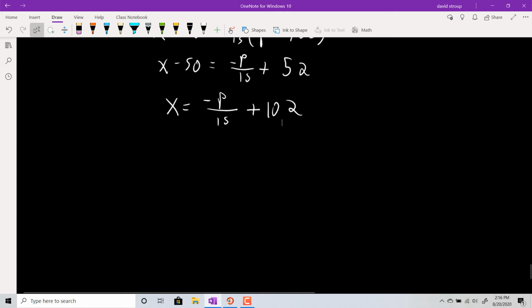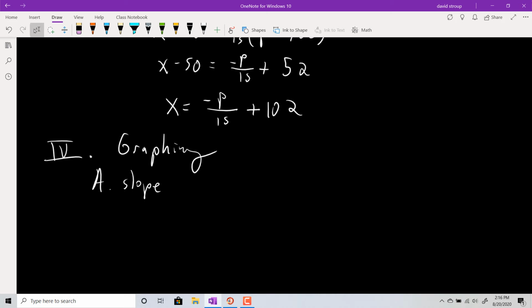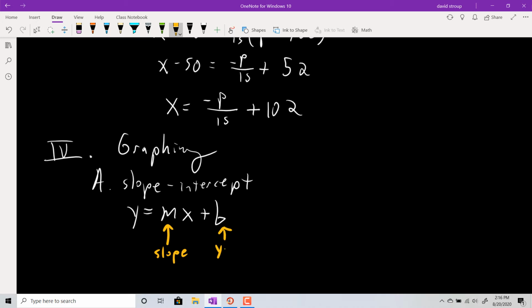Let's move on to graphing, and looking at some of the other forms of the equation of lines. So, graphing, and we have the slope-intercept form, okay, which we've already been using, but now we're actually going to invoke it, slope-intercept. So that's where you have y equals m times x plus b. Okay, so the m is the slope, and the b is your y-intercept. Okay, so at (0, b).